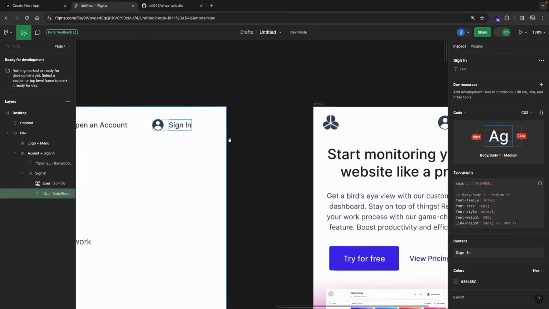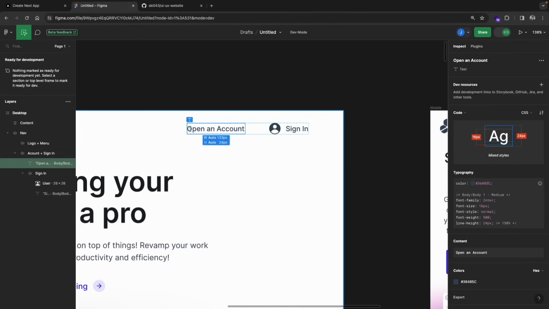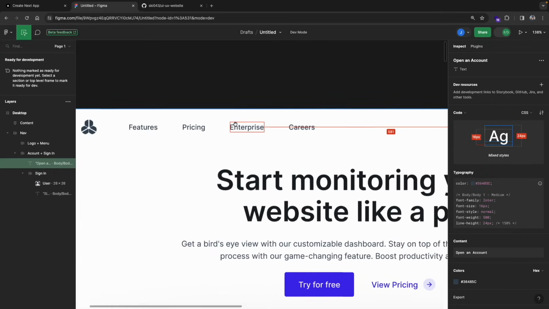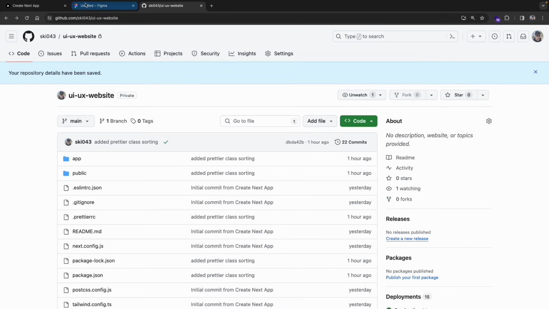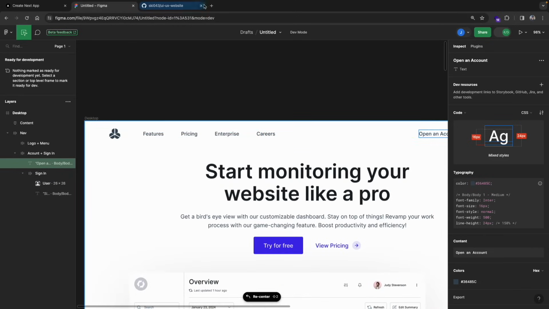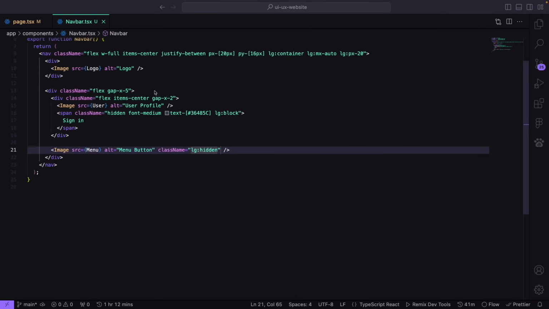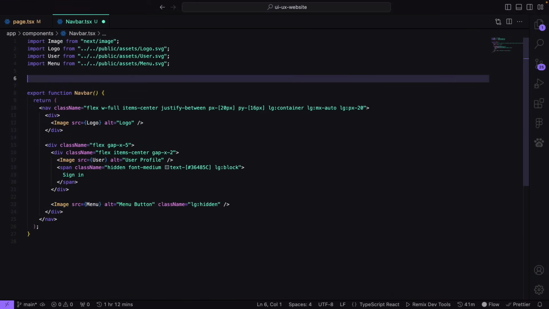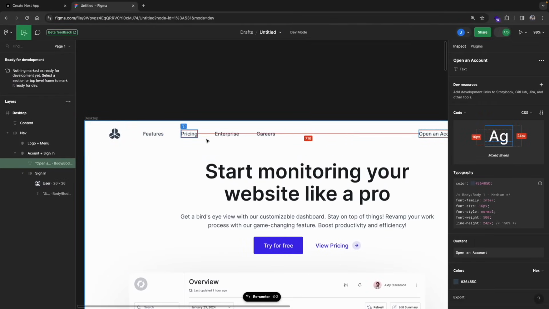What is missing currently? Well, first of all, in Figma you will see we need this open account button, and also we need on the left side these 4 links. So what will we add right now? I think we should actually add the 4 links on the left right here. And for that, what I will first of all create is an array. So inside of this array, I will just store the 4 links.